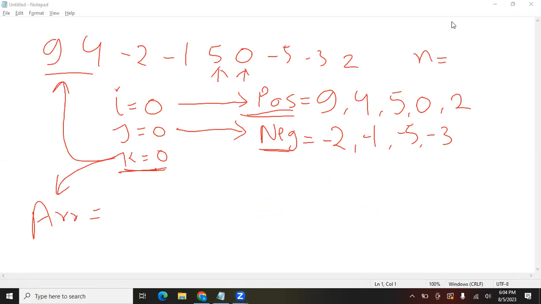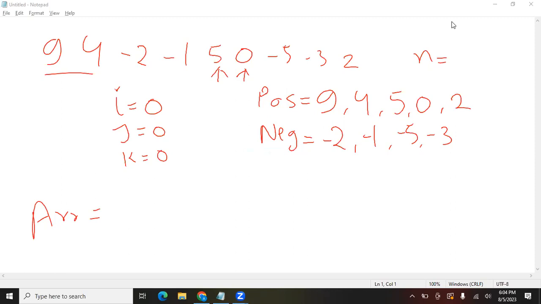Using this, let me clear a little bit. Fine. So first k is 0, i is 0 and j is 0. What we will check is 0 modulo 2, which is equal to 0.